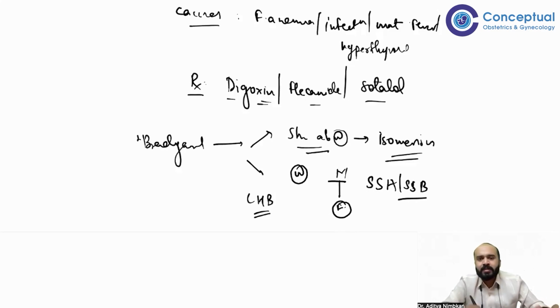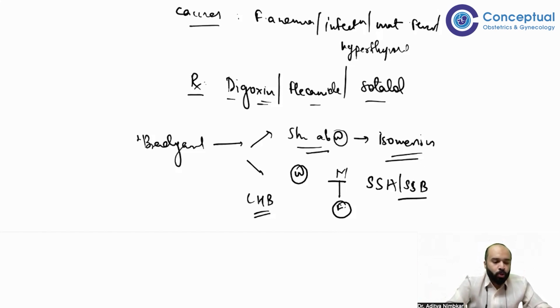Isomerism is basically where you have either two left ventricles and left atria, or you have two right atria and two right ventricles. If there is a complete absence of the right side of the heart and there is only left atrium and left ventricle and they are multiplied, so basically two left atria and two left ventricles, then you do not have your SA node because your SA node is usually present in your right atrium. In that scenario, if there is nothing to initiate cardiac activity, your cardiac activity is going to go down and there is going to be bradyarrhythmia.